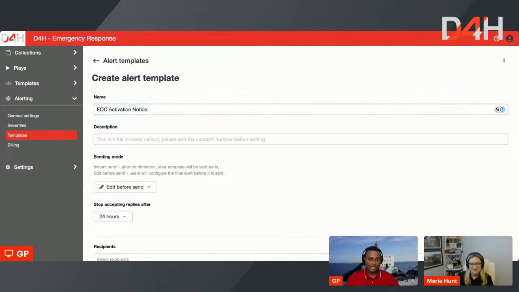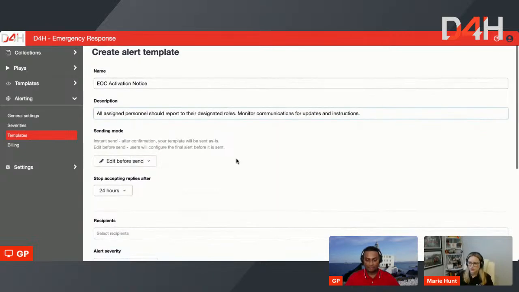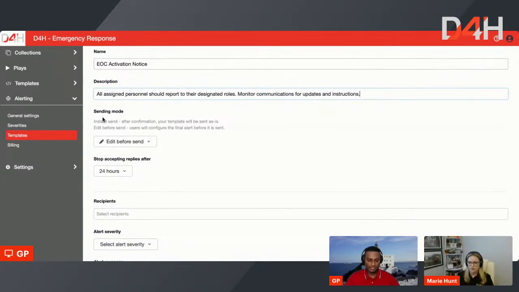And it's better you add a description as well to this alert template, because that way your team knows when we should use that specific template. So for this one, this is the description I'm going to be adding. And if I scroll down further on this page, there are two types of sending modes in D4H when it comes to our alerts.